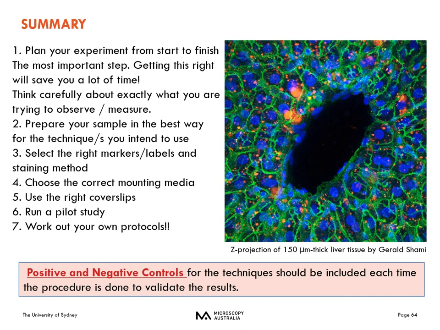Which microscope you want to use is very important for your sample preparation. You have to select the right marker or fluorophores for your staining, and of course, choose the correct mounting medium to match the objectives you're going to use. Use the right cover slip, remember number 1.5, 0.17 millimeter thickness. And of course, you have to run a pilot study. Each sample should have a different protocol, so you should work out your own protocol. And don't forget to always keep positive and negative controls for each batch of experiment you're preparing.